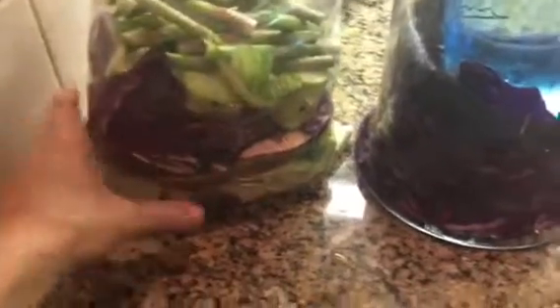With all of this cutting and chopping, there's always leftover vegetables. So this is my vegetable bag — it has the asparagus ends, cauliflower, cabbage, and some mushrooms that were still good but I didn't want to prepare them. I thought they would be really good in vegetable stock, so when I come back home I will stick this in a pot with some water, peppercorns, and maybe some other vegetables and turn it into a vegetable broth.